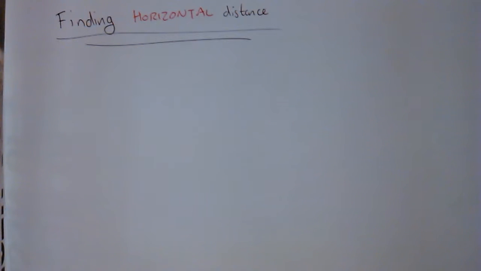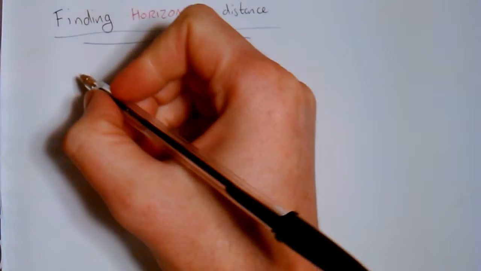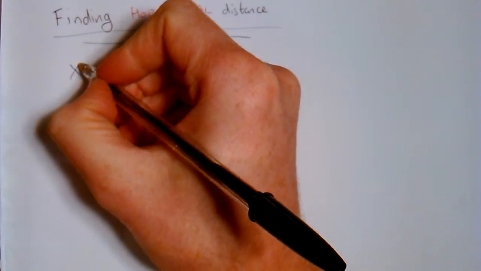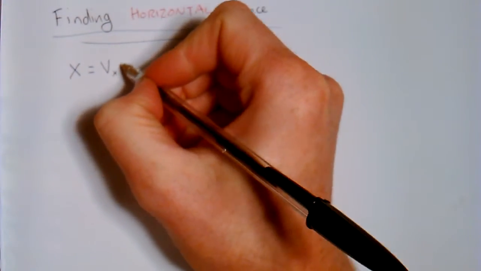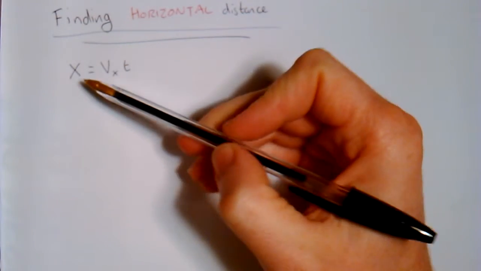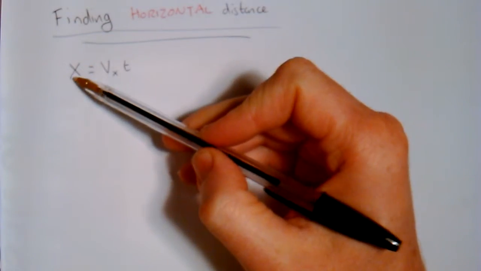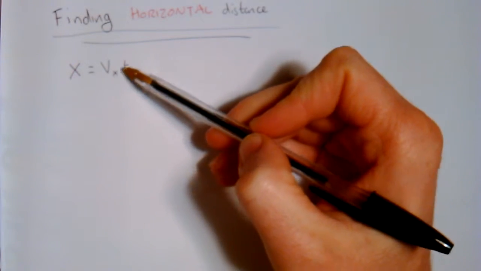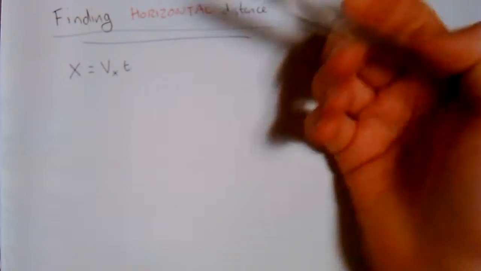So we've dealt with the height. We just need to carry on what we were doing earlier to find the total time that the ball was airborne for. From that, we can work out our distance, because if you remember, for distance, we simply use x = vx t. That's just the distance in the horizontal direction equals the speed in the horizontal direction times time. Distance is speed times time.